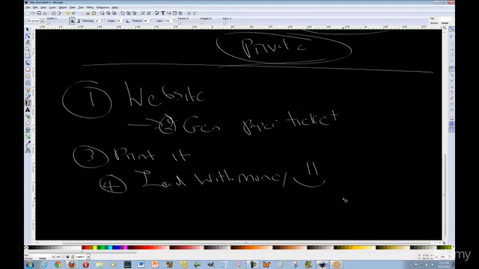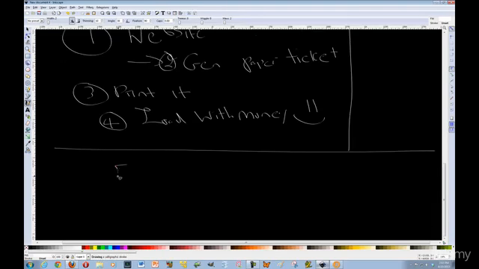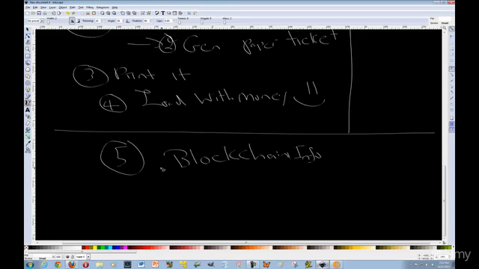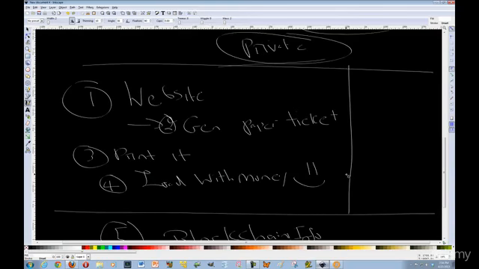Excellent. Now you can hand that key to anybody in the world, that piece of paper, that ticket, to anybody in the world, and they will be able to extract the money with step 5 by simply going to blockchain.info and using the wallet import. Mt. Gox actually also has an ability to just simply import a private key to extract the money. So you can either go to Mt. Gox or to blockchain.info. In either case, you can import the money using the private key.